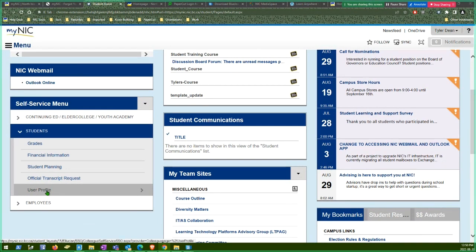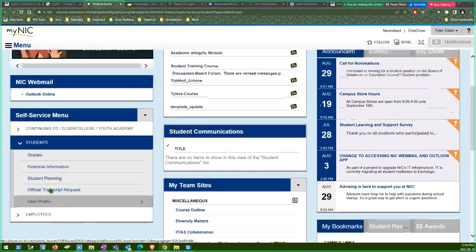And that's also a good spot to go if you don't know your North Island College email address, because that's something that is important to know. More and more of our services are requiring that email address as the login. So if you don't know what it is, as it stands right now, you can still sign into MyNIC using just your N number. But most other things at the college, you're going to need that email address as the username. And so if you don't know what it is, clicking on your user profile in here is going to let you know what that is.